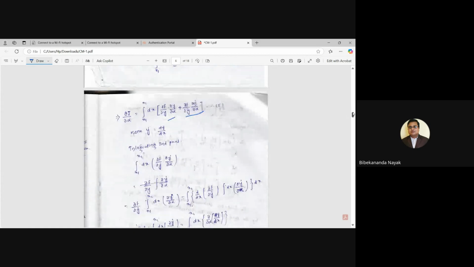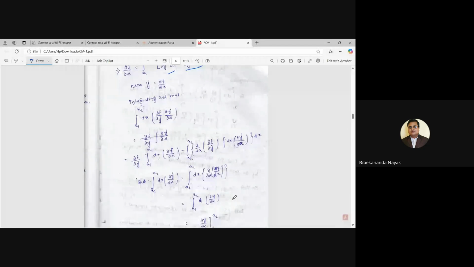Now integrate the second term. Now solve this second term. Integrate it by parts. It is basically the integral of dx del f by del y dot del y dot by del alpha. We take del f by del y dot as the first function, and this is the second function. First function times integration of second, minus integration of derivative of first times integration of second. By parts, this is our expression. But look at this term, dx dy dot by d alpha.